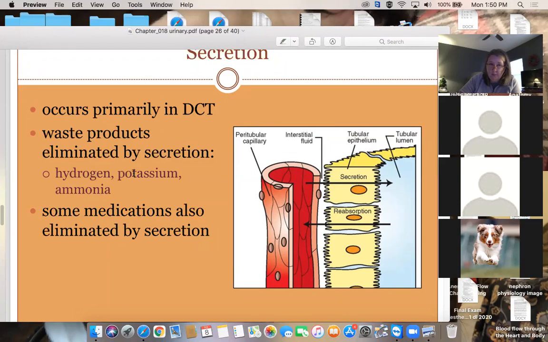So hydrogen, potassium, ammonium, and sometimes medications get secreted. Like I explained, ketamine in the cat is pretty much 90% excreted active. So in a cat, they rely on kidney function to wake up from ketamine, to excrete ketamine. The problem is, if they can't excrete it, if there's an issue with the kidneys or blood flow or kidney malfunction, that can alter excretion of ketamine, which may make my anesthetic last longer.